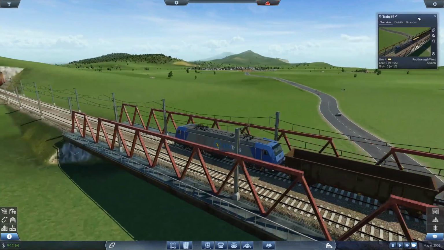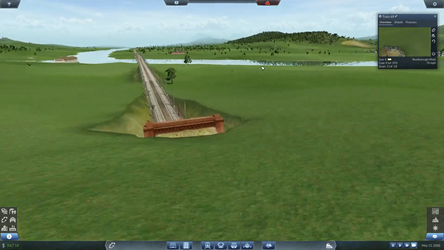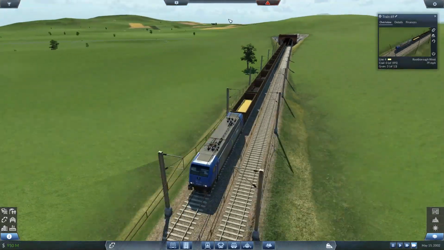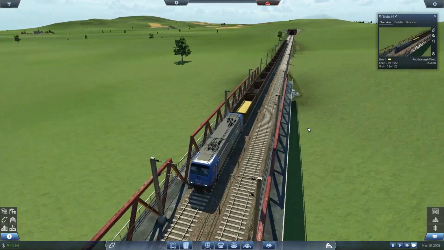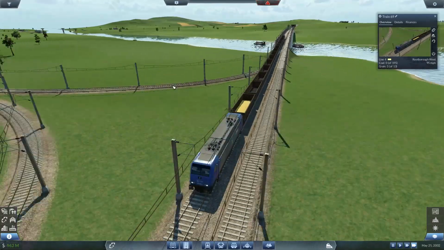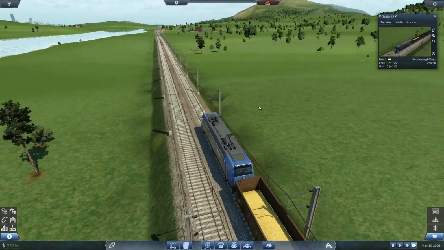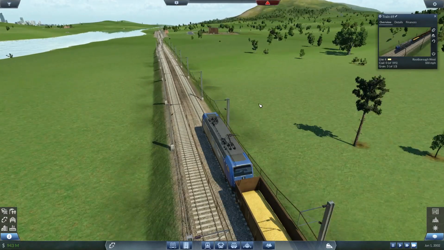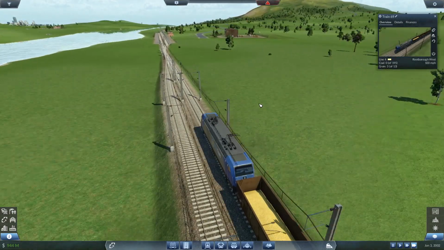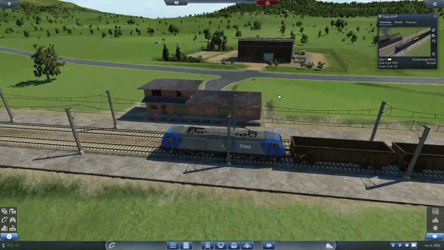So you're going to haul that grain. Oh, I do like little tunnels. I really do like just short little tunnels through little hills like that. And we're over the river with the hovercraft. We're straight down to the station. Yeah, speed's good.